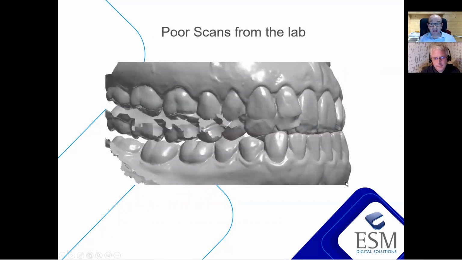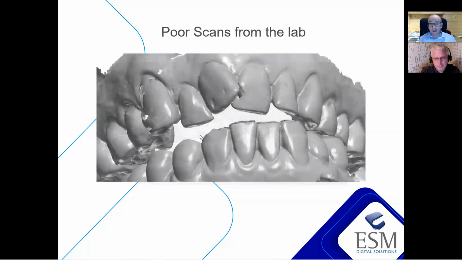Here's an example of some scans that we've recently received, and these are cases we've had to work on with our customers, and these have come in from the lab. These scans came from the lab, so unfortunately the defects were missed on the clinic side. Here we have a very significant layering situation, and still a very significant issue, but not so obvious. But what we can definitely see here is a crack line appear. So we've effectively got two versions of the same surface, and that's something that gives us great concern.